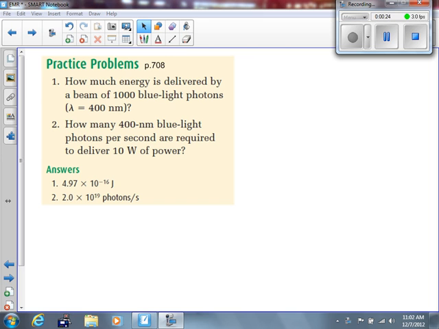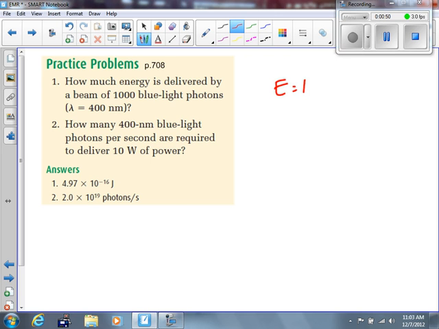There's a wave nature of light as illustrated by polarization, refraction, diffraction, interference. But there's also a particle nature of light, that is described by this new term that Einstein introduced called a photon, a quantum of energy, a particle of light. Again, the energy of that photon, of that quantum of energy, is equal to hf, or it's equal to hc over lambda.